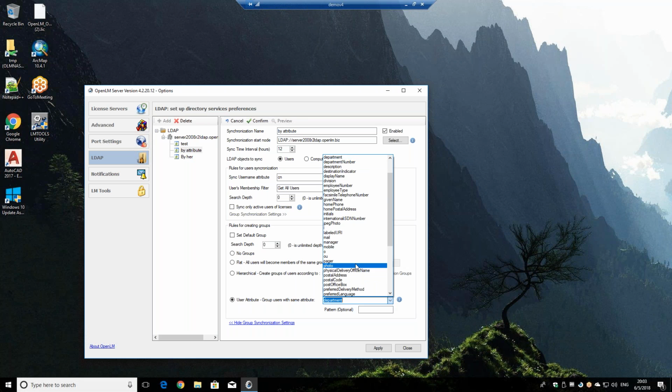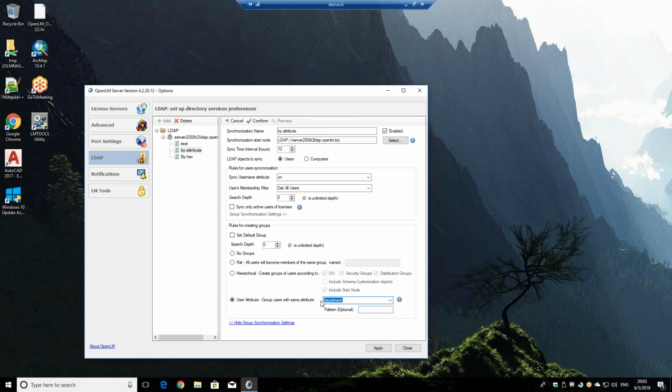Now this can be done on any attribute the Active Directory has. Also any custom attributes that you'd like, whatever you choose, but also a pattern, a regular expression or regex pattern. You'll be able to create those groups from those users.